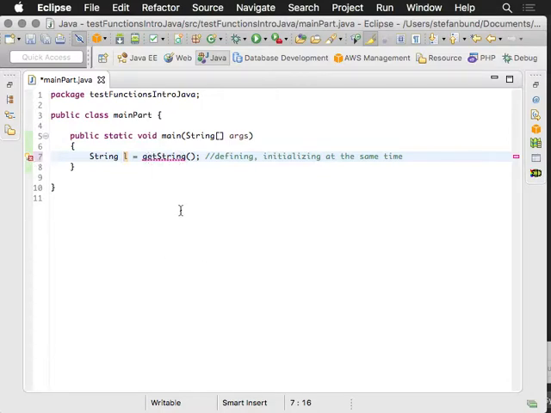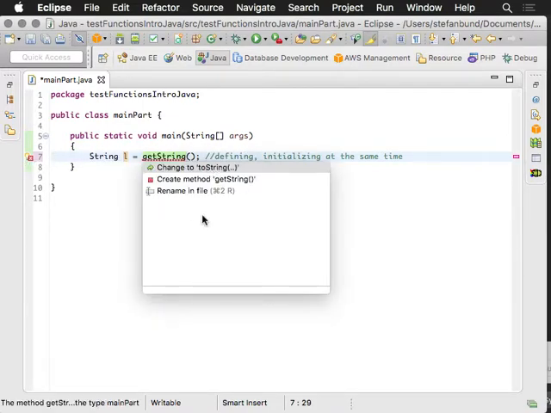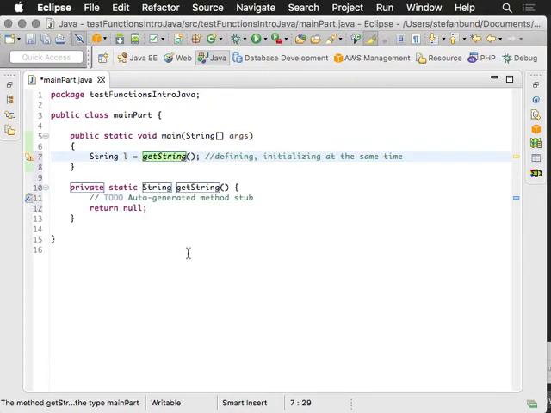So when you do this in Eclipse, it does something very valuable, which is to produce these little warnings. And it gives you lots of interesting and sometimes bewildering choices. But what I like for the beginners is to just type something and then see where Eclipse takes you. It's a really great environment for learning. So create method getString.